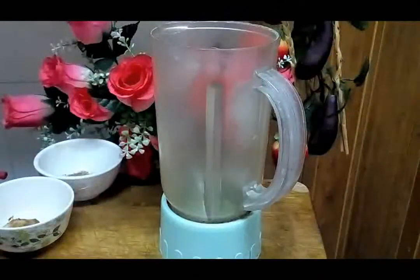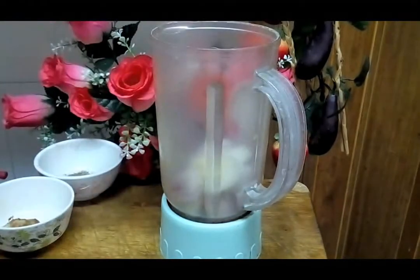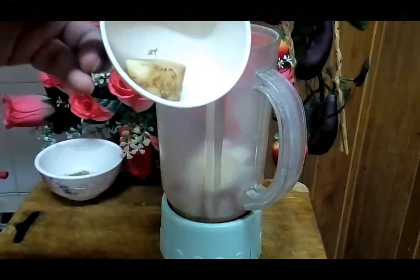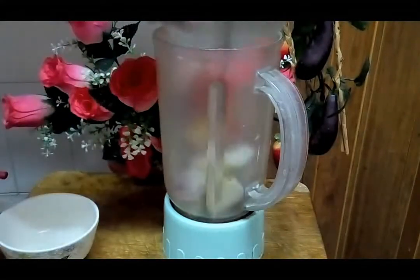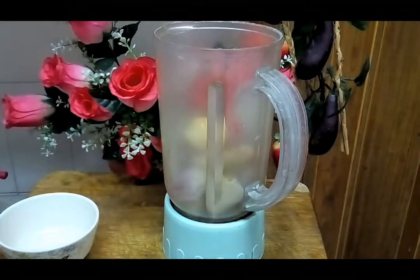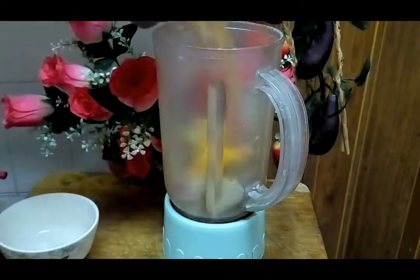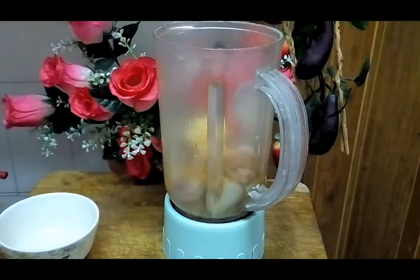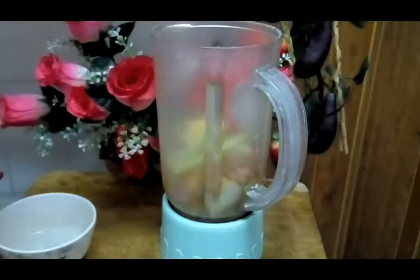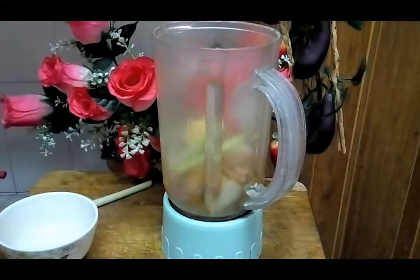So now we want to blend our ingredients. This one is garlic, onion, semualah bahan-bahan yang kita nak ni. Lengkuas, galangal, coriander powder, fennel powder, turmeric powder, sebut kunyit, sebut jintan, sebut ketumbar, masukkan. And this one is dried shrimps, udang kering, ebi. And one more we put in our blend, lemongrass, just gepretkan dia je.